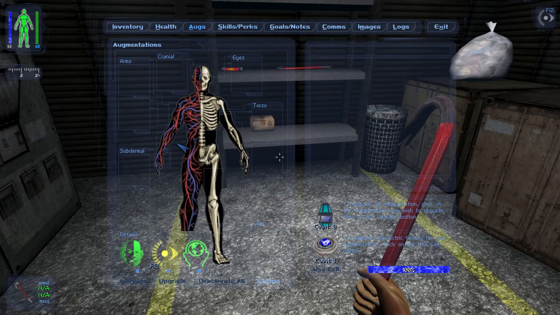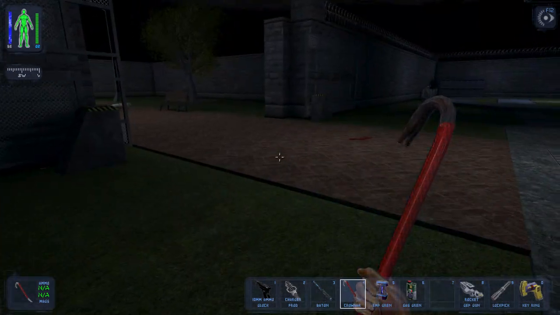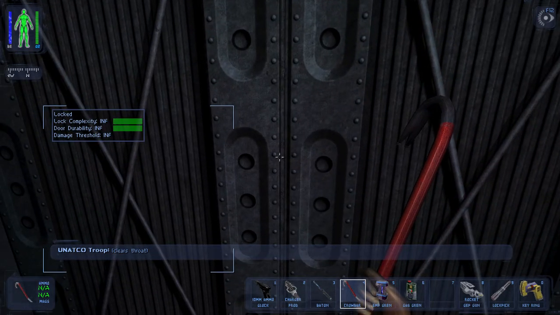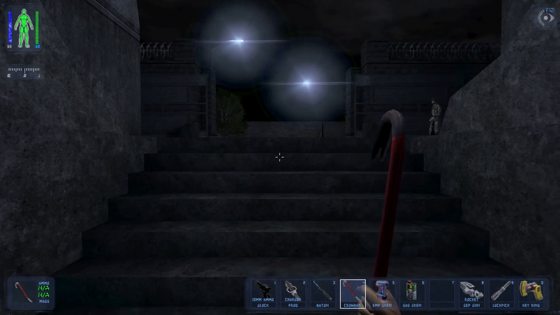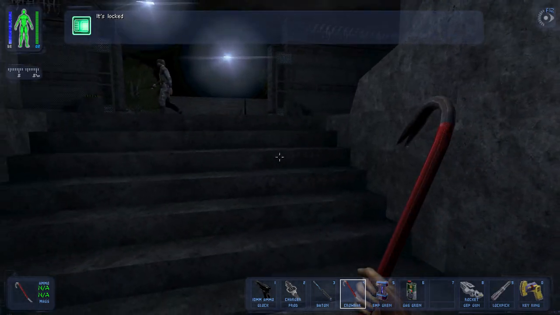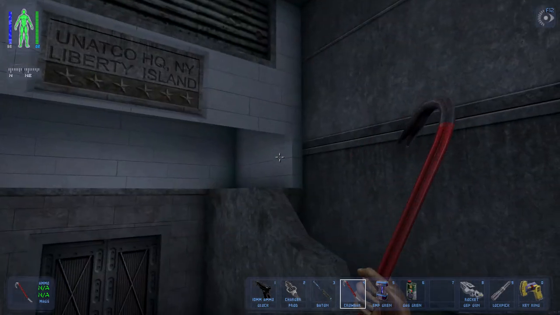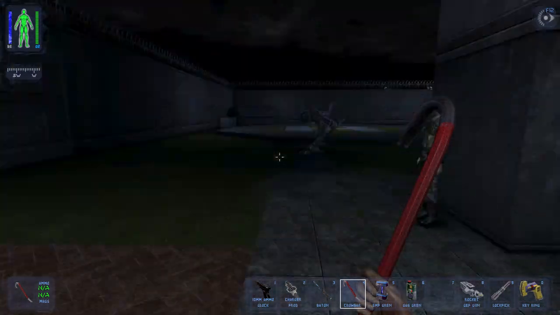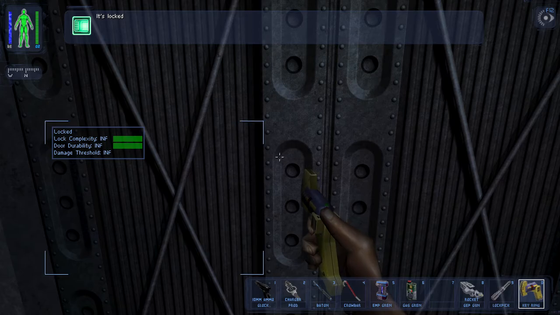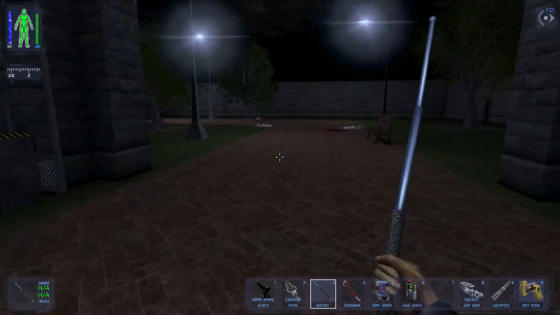And what are my logs? We'll read those later. It can't get in. Alright, fine. I don't think I have a key. Alright, fine. It's locked. I get it. Go back to the baton. Let's get out of here.